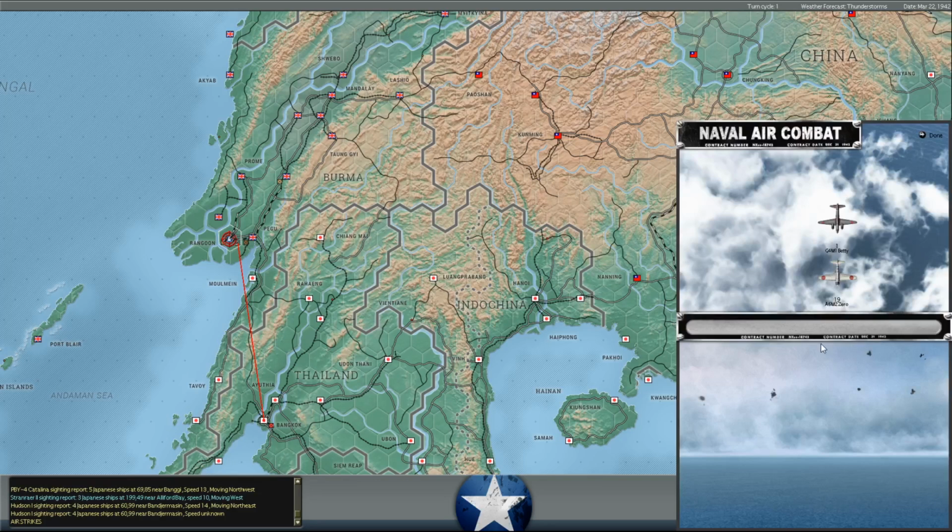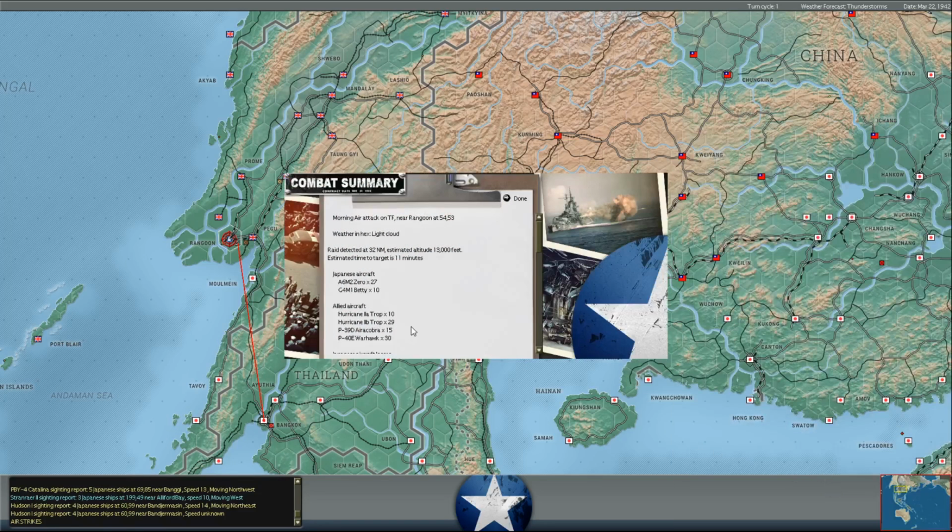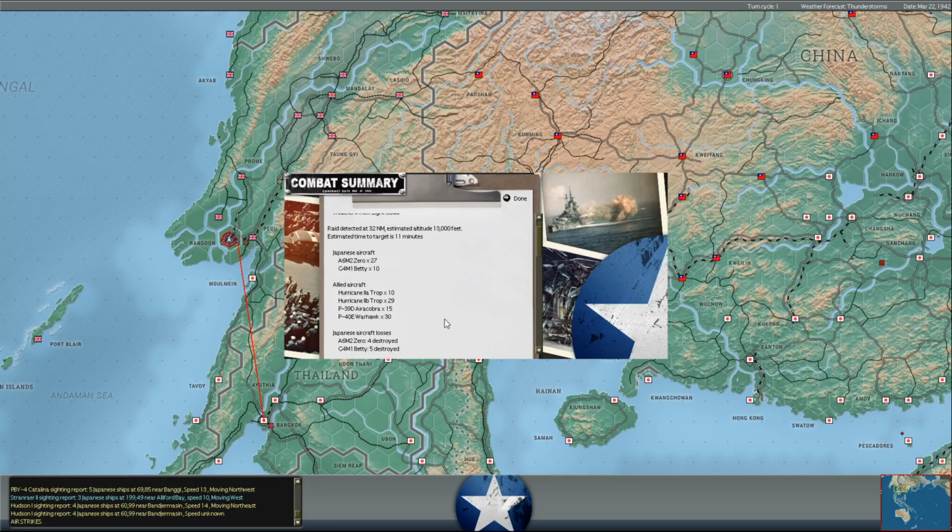All right, so we'll fast forward through here a bit. His bombers got ravaged. It looks like one of them got through. They're making a torpedo run on a cargo ship, and their torpedo missed. So they didn't even get a torpedo on target here. You can see he had 10 Bettys, 27 Zeros. We intercepted with 39 Hurricanes of two different varieties, the Hurricane 2A and 2B. We intercepted with 15 P-40, P-39 Airacobras, and 30 Warhawks. So a grand total of 84 fighters intercepted just his 27 fighters and 10 bombers.